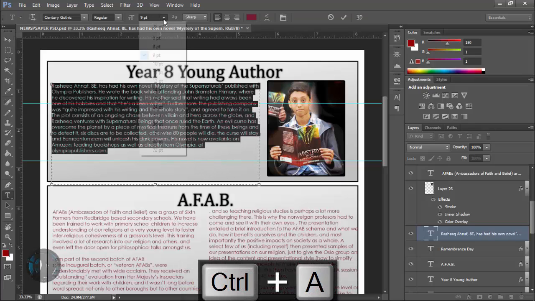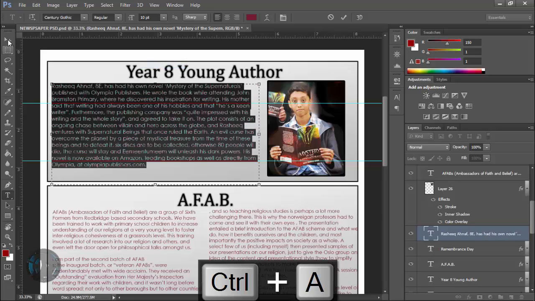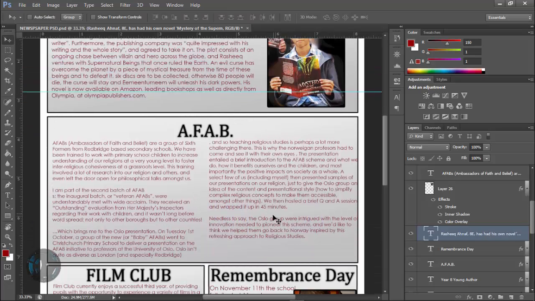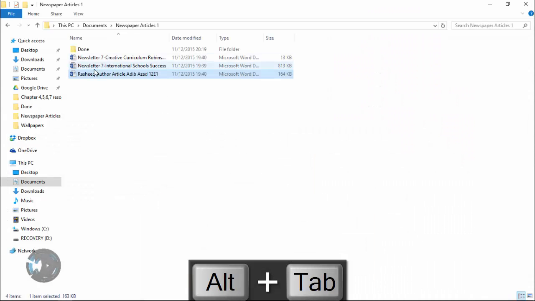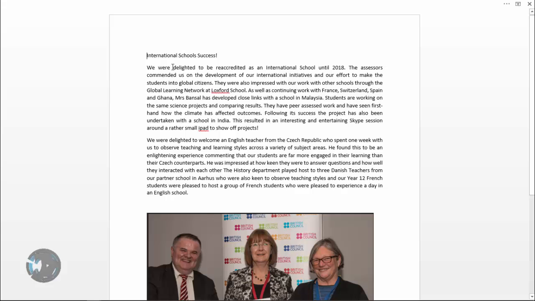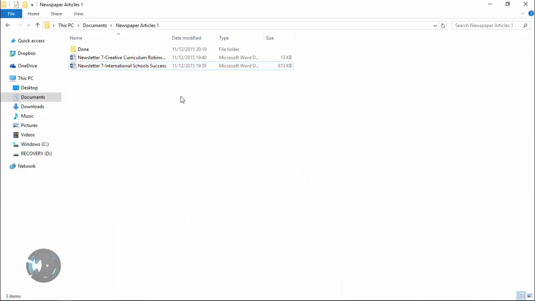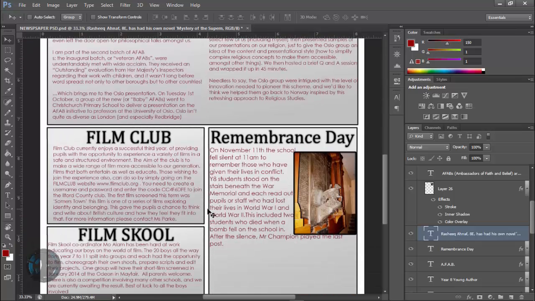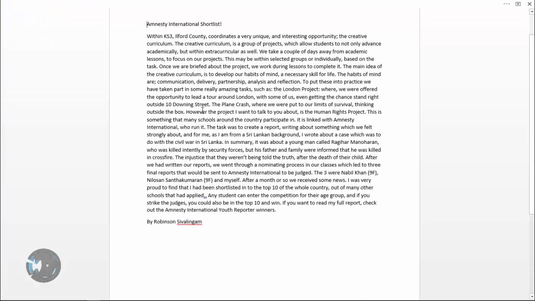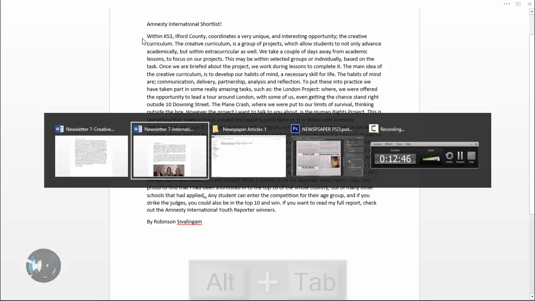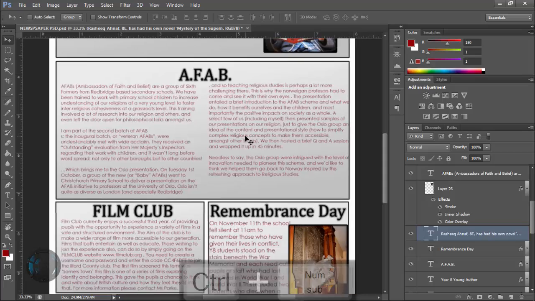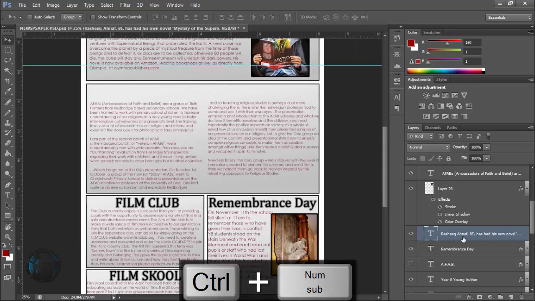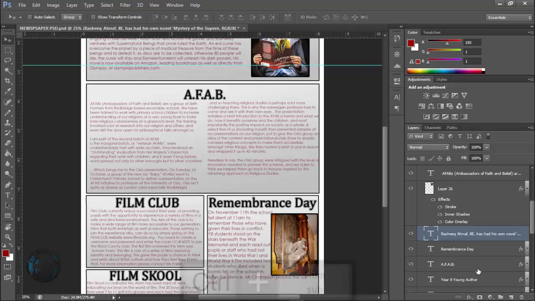Just kind of making everything fit in place. We've got space for 2 big articles. So this one is just text. And I'm going to get rid of the AFAB thing. I'll keep the text there.